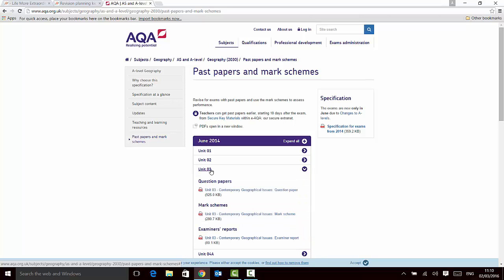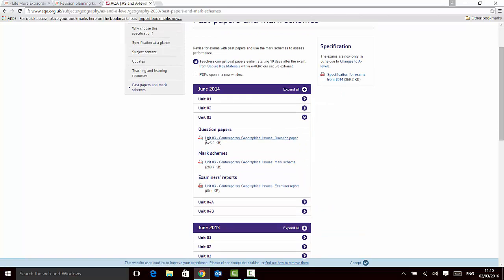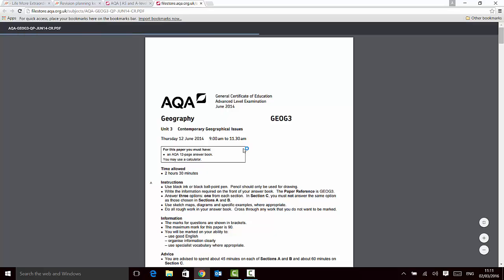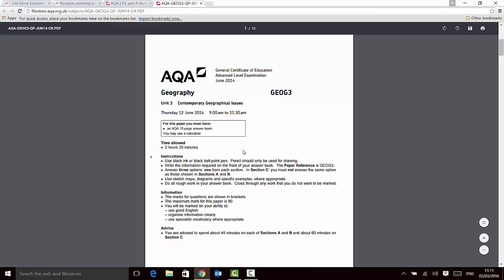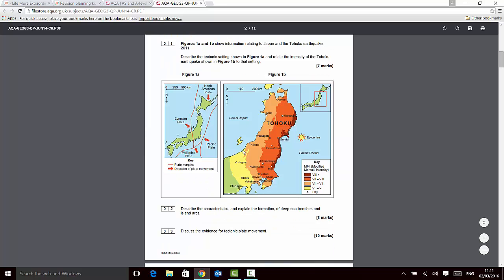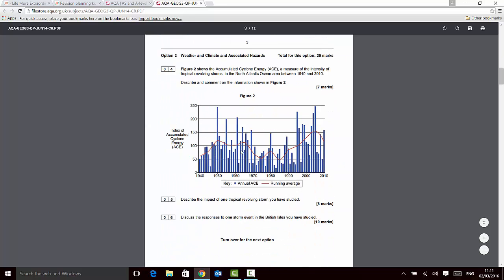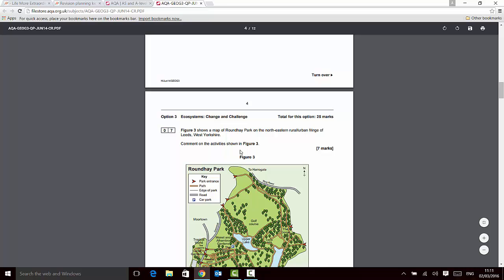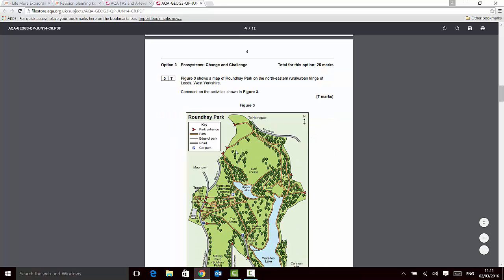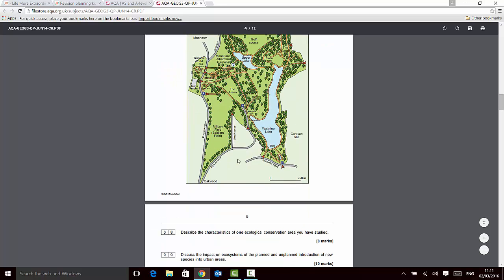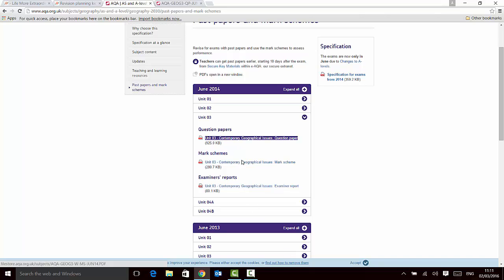So if you click on the question paper, it takes a while to think about it, but then it comes up and it's got the actual question paper that was used to examine that year. And you scroll through till you find the topic that you're concentrating on at the moment and find a question based on what you've been revising. Answer that question, and then you come back to this page and look for the mark scheme. And you scroll through the mark scheme to find the answers to the question and mark your work.